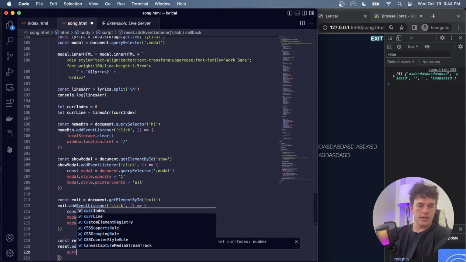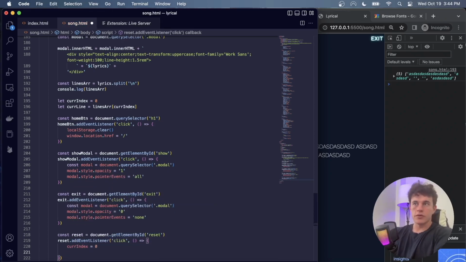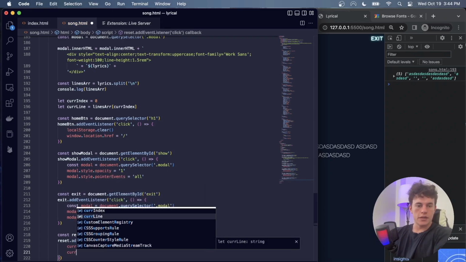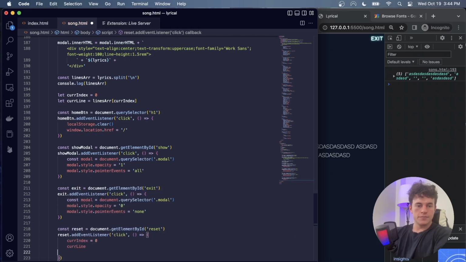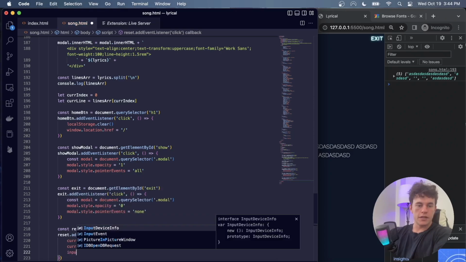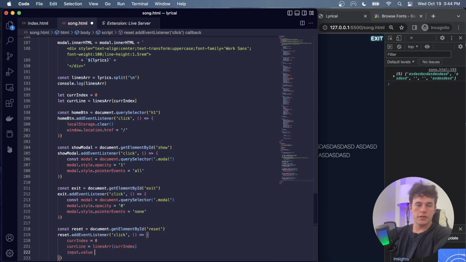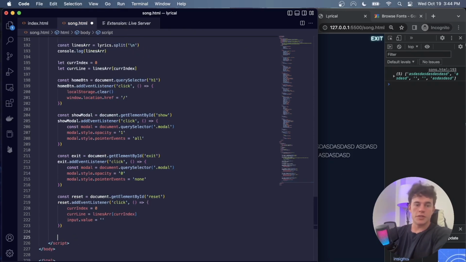And we're just going to set the current index equal to 0, the current line is equal to lines array at the current index, and finally the input.value equal to empty. So the input is going to be this input just here. Now we haven't yet defined input, which is going to be the next thing we do.